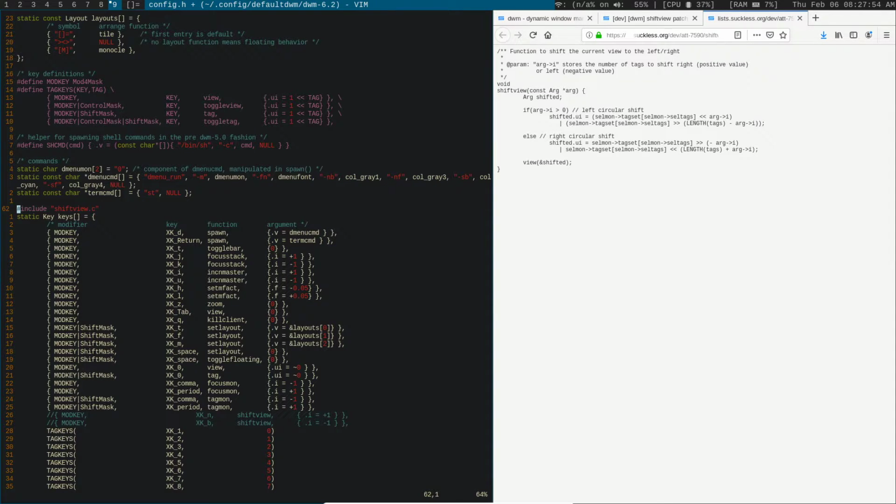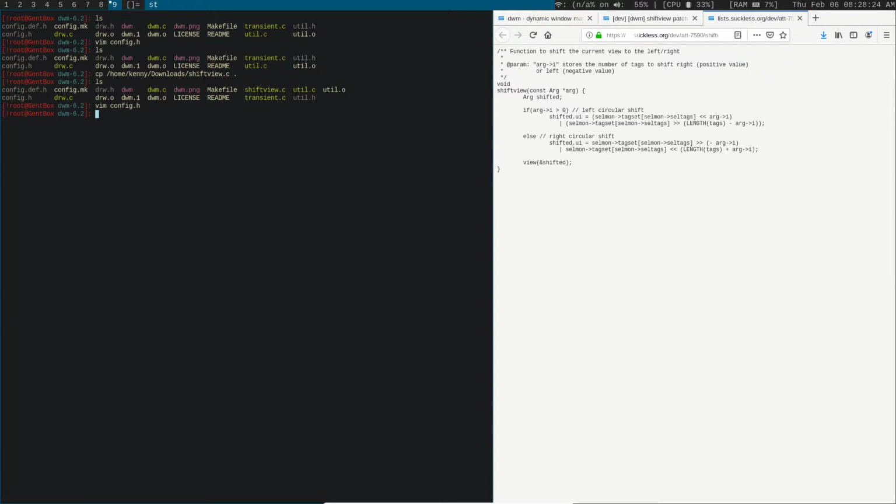So you'll want to do this here, include ShiftView.c, so that this config.h file can actually access that ShiftView function. And then come down here and define the buttons. So I'm going to define my next tag button as window key N, and then my previous tag button as window key B. So let's go ahead and write quit this, and let's recompile DWM.